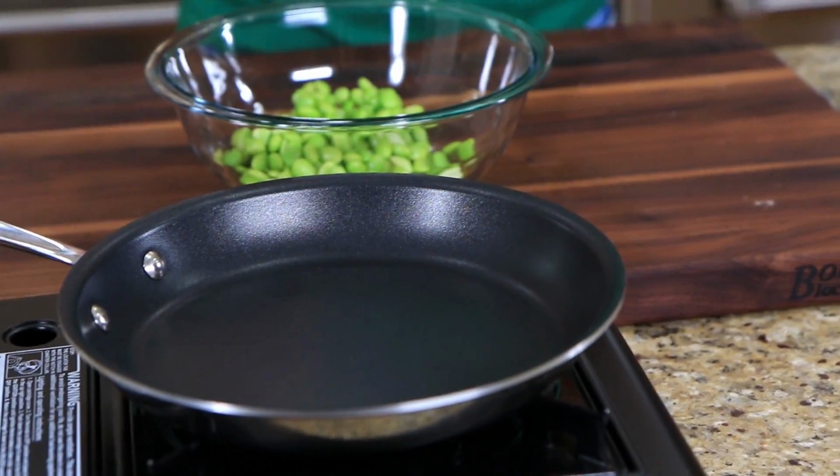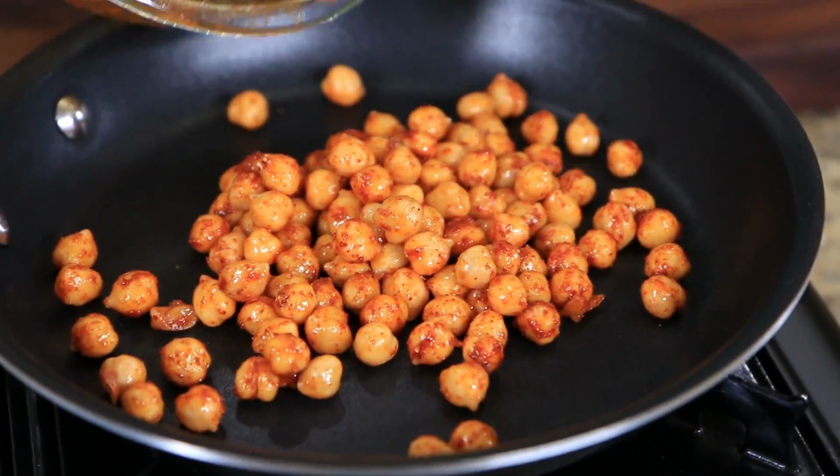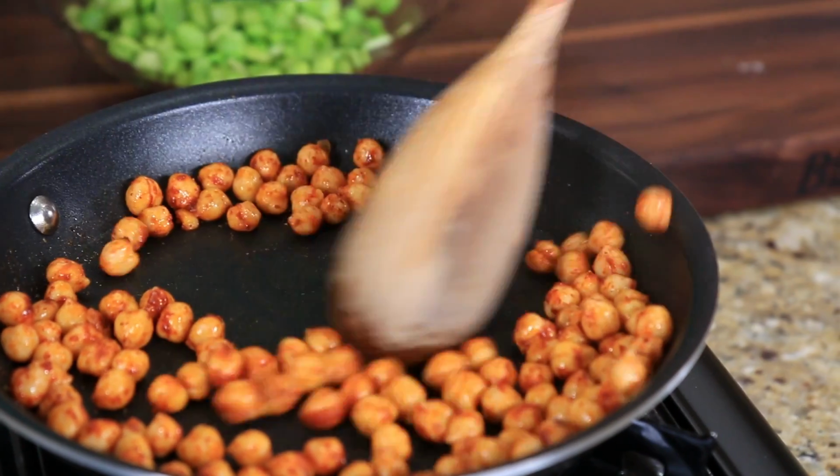In the meantime, I'm preheating a small nonstick pan over medium heat. I'm gonna add my chickpeas. And then all I'm gonna do is cook them for about 5 minutes until those spices form a nice crust on the outside. And this is actually one of my most popular snack recipes on flavcity.com.